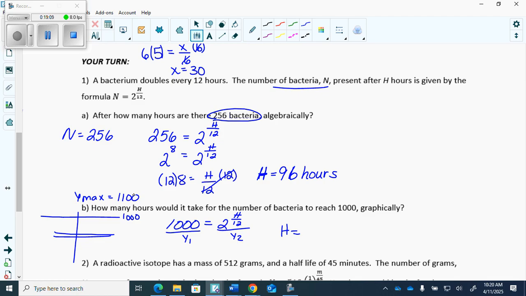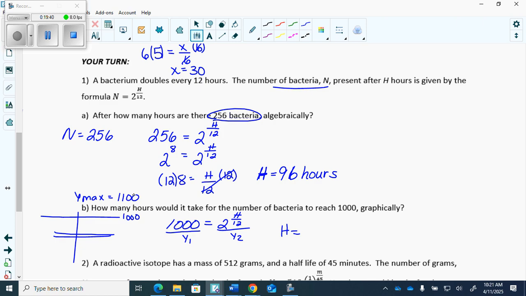Now, I know my answer is going to be in the positives, hopefully. Remember, if your X max isn't big enough, it won't calculate it. So my X max currently is 100, but if you look at my graph, I need to get my calculator fixed on my computer. It's down here is 1, and here's another. You can't see where they intersect, yeah? So I need to make my X max bigger, because unless I can see where they intersect, I can't calculate it. So I'm going to go 200.